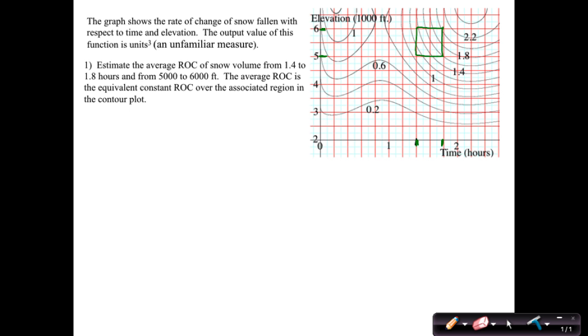So is there a constant rate or a changing rate? Definitely changing, right? It's changing throughout there. But if you had to pick one rate of change that represented what was happening in this time span and for this change in elevation, if you had to guess or estimate and pick one, what one rate of change kind of models that situation? So maybe agree with the person next to you. Can you come up with a single rate of change for that whole combination of intervals?